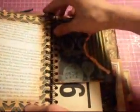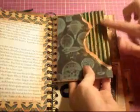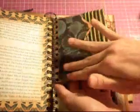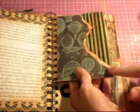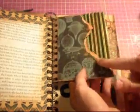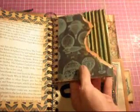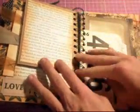And on this page here I added on a corrugated cardboard, and I just ripped the edges off of it, and I added on some of this trim. I ripped it and inked it, and I painted this with the grasshopper ink as well as some of the gold leaf again. And on the opposite side there's a vintage book page photo mat.